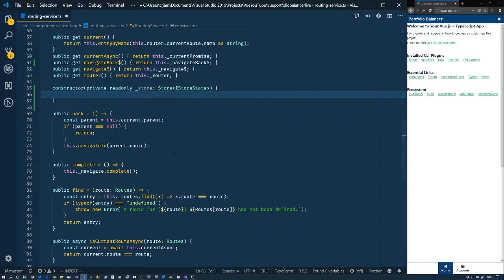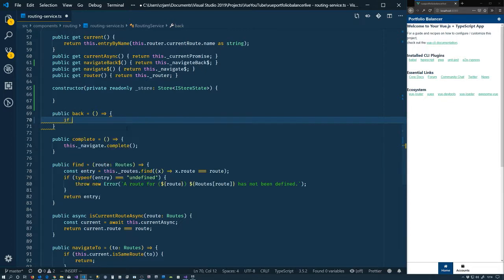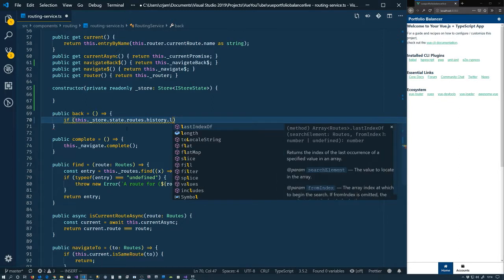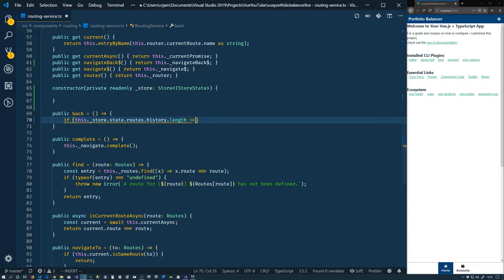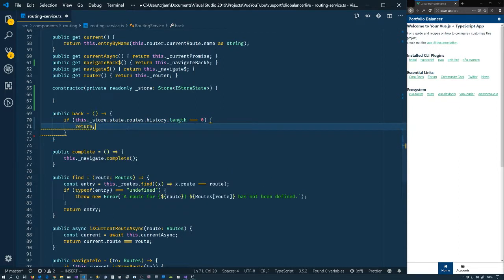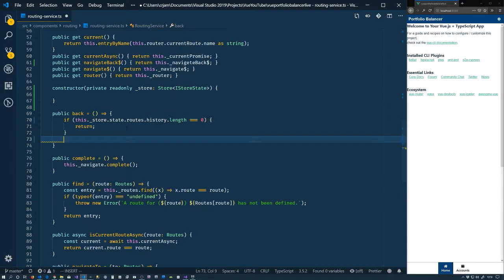So inside of back, we'll completely modify back here. What we'll say is that if this._store.state.routes.history.length, a lot of dots, is empty, we just return, nothing to go back to.